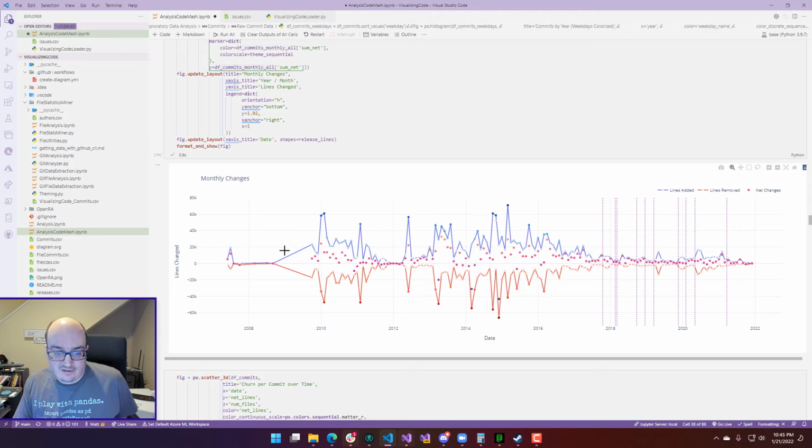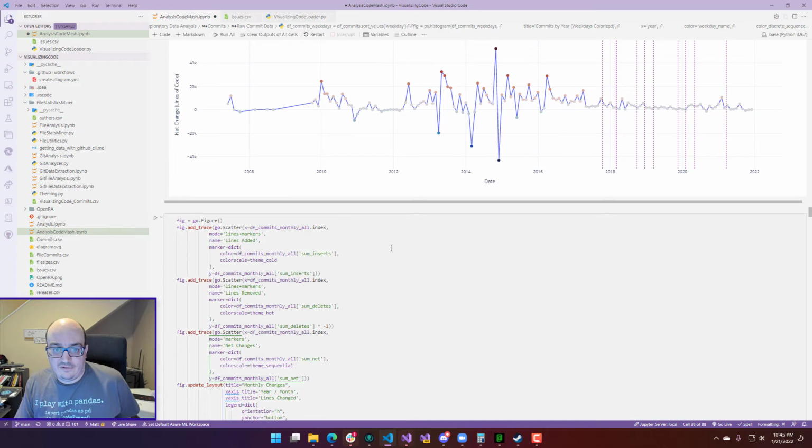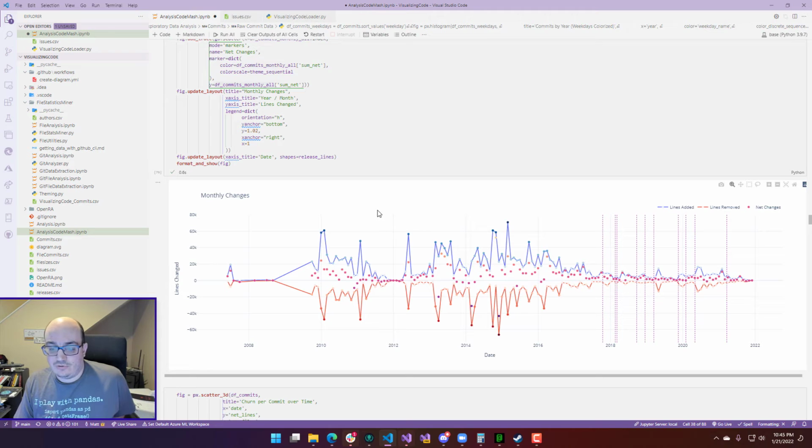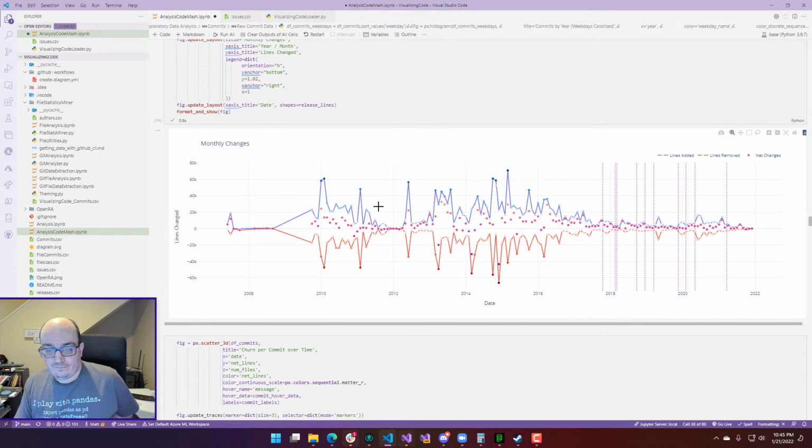And we can see during that period where it didn't look like there was as much activity, the spikes of the lines added and lines deleted are roughly equal to most of the spikes during the project's heyday. But because they were in the same month, they really canceled each other out on that prior graph, and so it didn't look like it was as severe of changes. But it really was fairly drastic structural changes that we were seeing during that time. These purple dots in the middle are just the net lines of code, so it's just the addition of these two data points together. And this does highlight this period of maintenance mode as well.